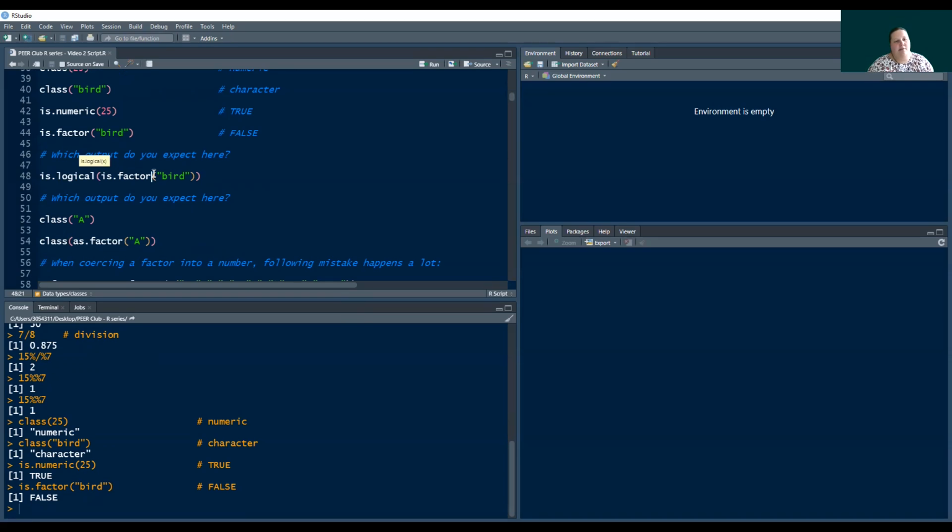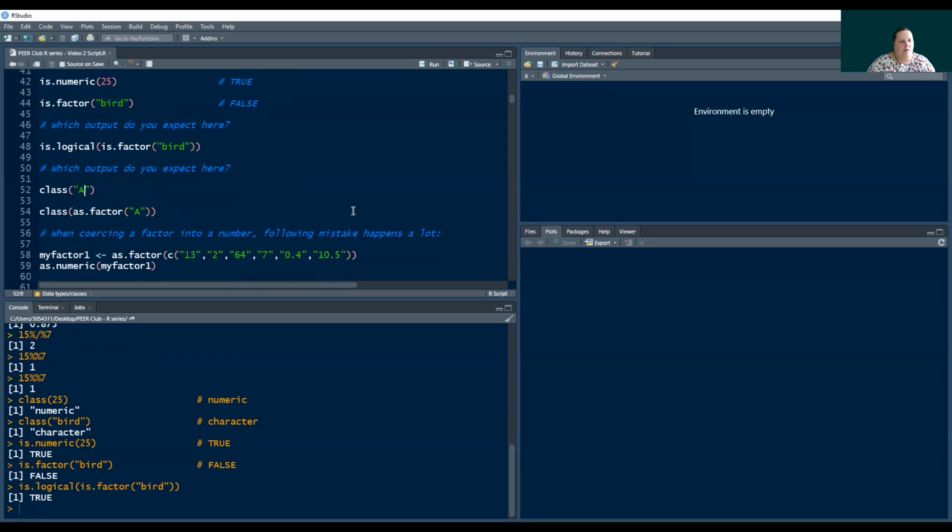And now we're asking if this output that we're going to get from the inner function here is logical, okay? That might help you. So if we run this, we get a true. And this is the case because obviously the word false indeed is a logical. So don't get confused by it. I just wanted to show it so that you see how these different functions work.